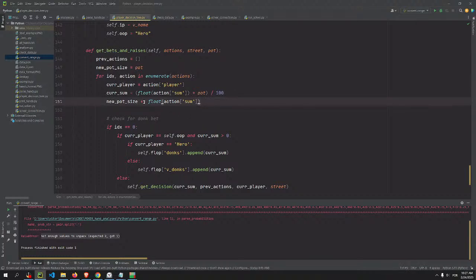So in each iteration I increase, and then I get the current sum, which is going to be a percentage based on the pot. Just thinking to see, make sure that I'm doing the correct thing.